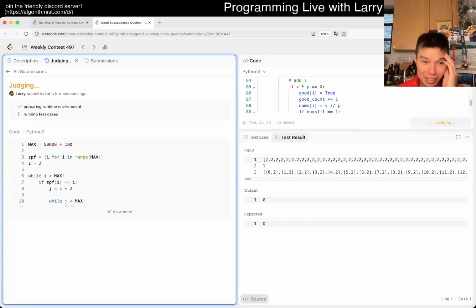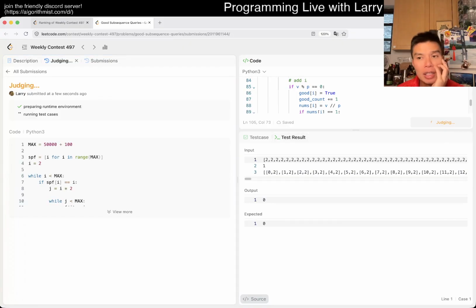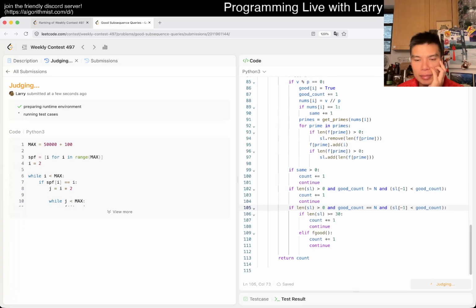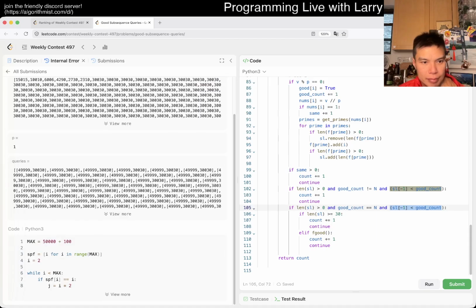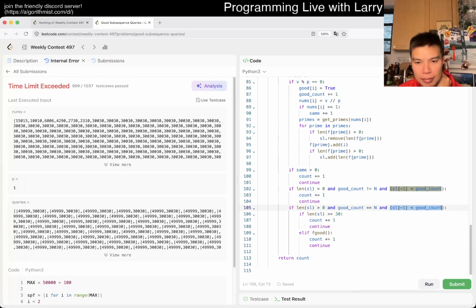I just kind of copy and paste code, I suppose. But does it still time out? It still times out because this part may be true, right? Oh, actually, maybe this is now. What was it? N.